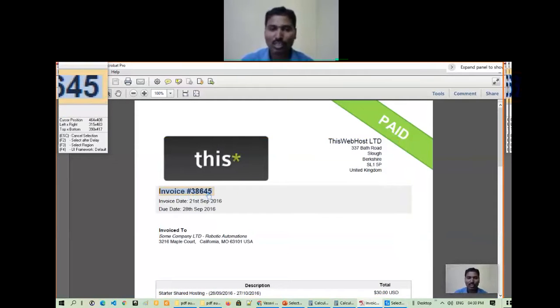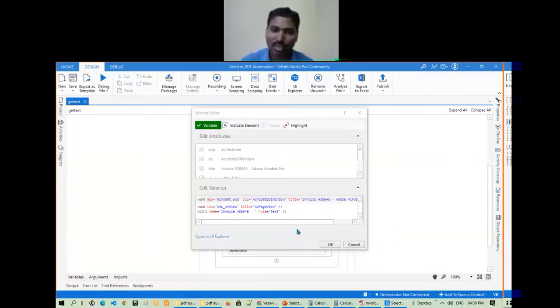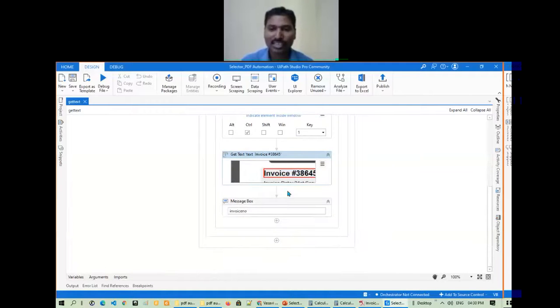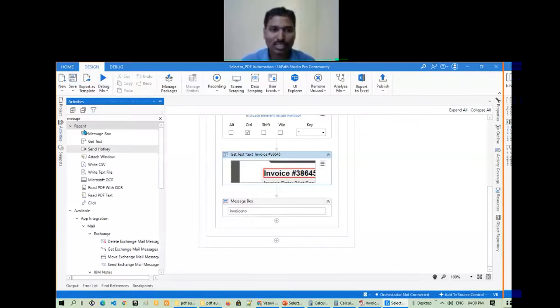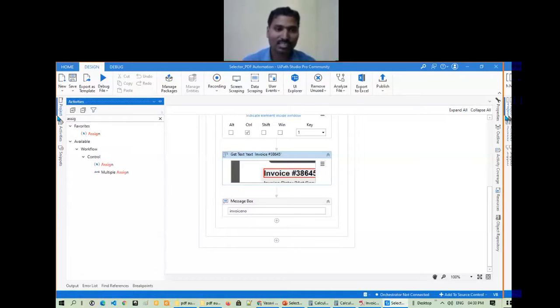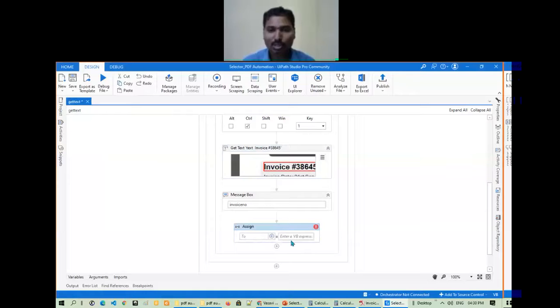So there is no choice for us. We have to use other techniques to extract or split this text. Whatever content that I have extracted is stored in invoice number. To extract only the number, you can use a string related library. I am using assign, invoice number.